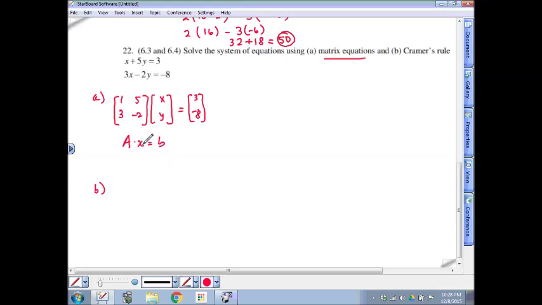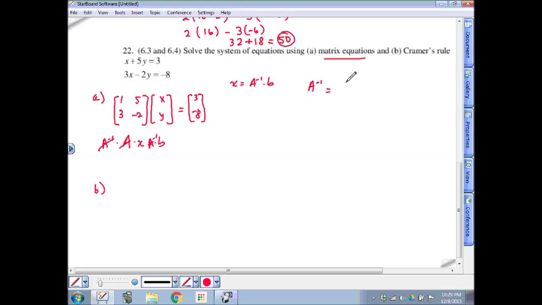And we're solving for X, and the only way to get X by itself is to get rid of A. But remember, A represents a matrix, and you can't divide by a matrix. There's no such thing as dividing by a matrix. But you can multiply it by the inverse of a matrix to cancel it out, which means you also multiply by the inverse over here. So what we need to find is X is equal to the inverse of A times B. We know what B is. B is right here, 3 and negative 8. We need to find the inverse of A.